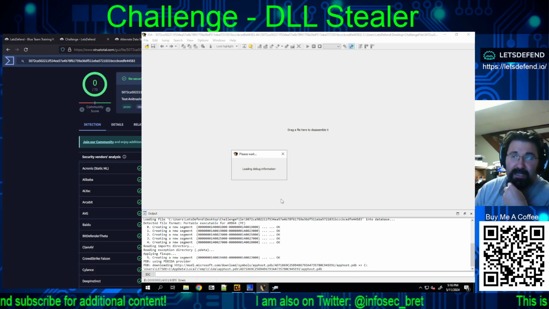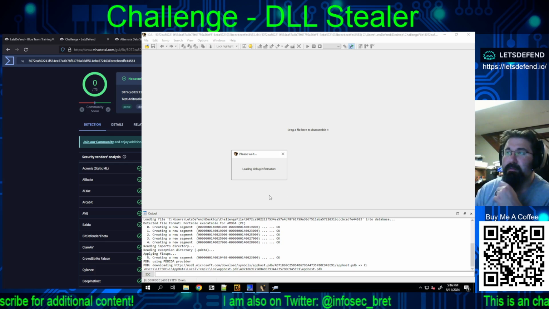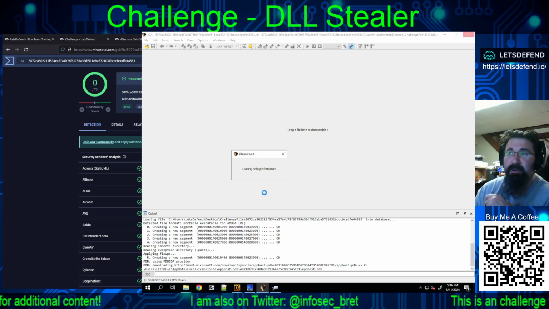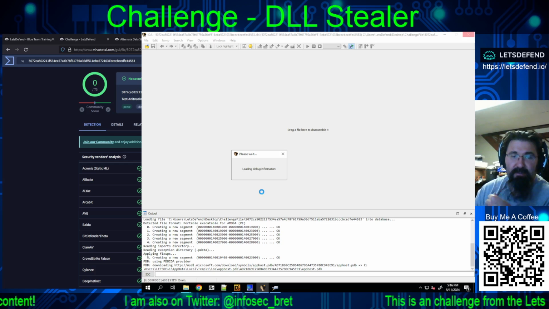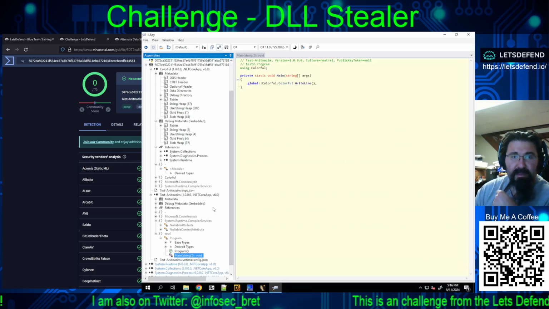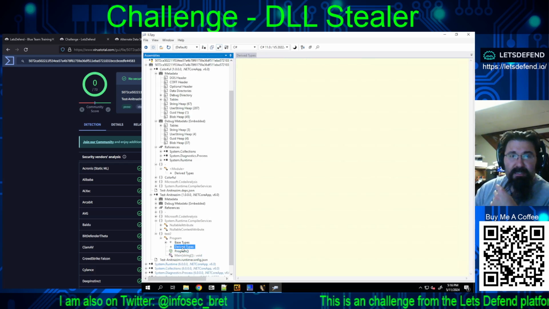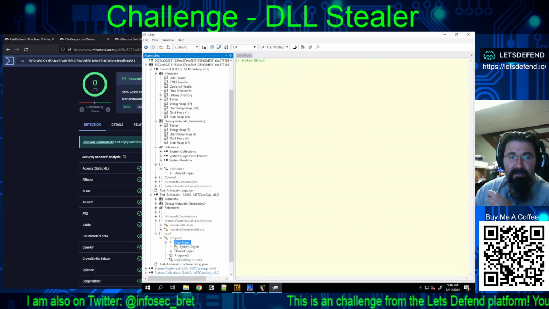You can look for it. I doubt you're going to find it. But that's probably something that was there when this thing was built. But we'll let it do its thing. And while it's doing that, we're going to see whether we can actually get anything out of IL Spy.